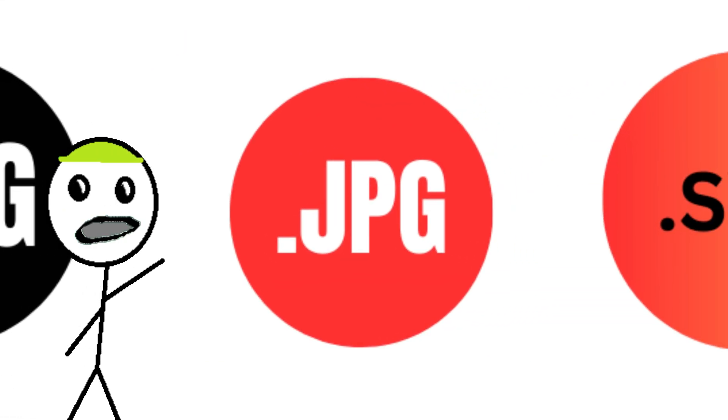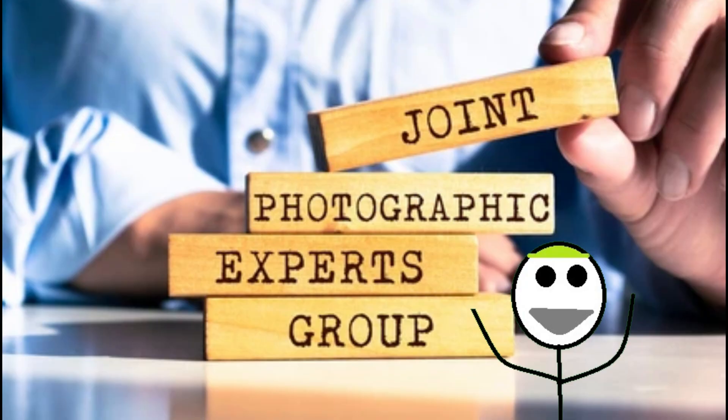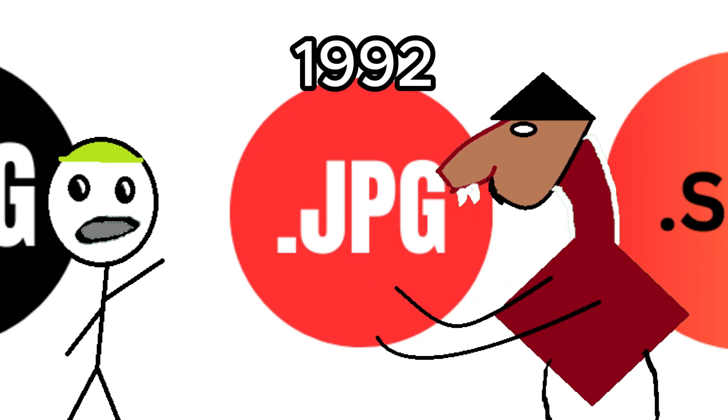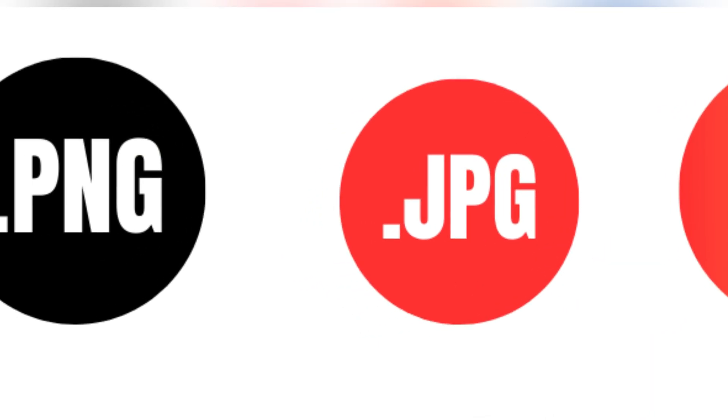Next on the list is JPG, also known as JPEG. The Joint Photographic Experts Group created the JPEG digital image format, and Joan L. Mitchell was a co-inventor, first published in 1992. It is also as popular as PNG, but generally PNG has better quality. JPG is good for photos and pictures with lots of colors — it makes the file smaller, but might lose some details. PNG is better for pictures with text, logos, or if you want to keep all the details, keeping the picture looking sharp and clear.